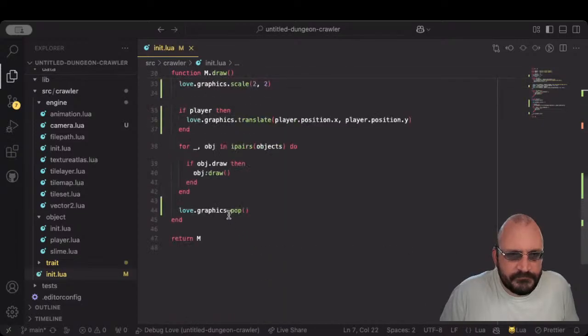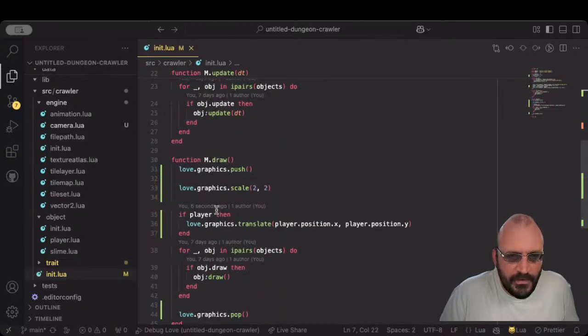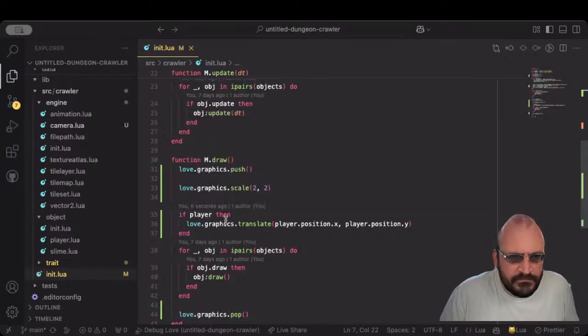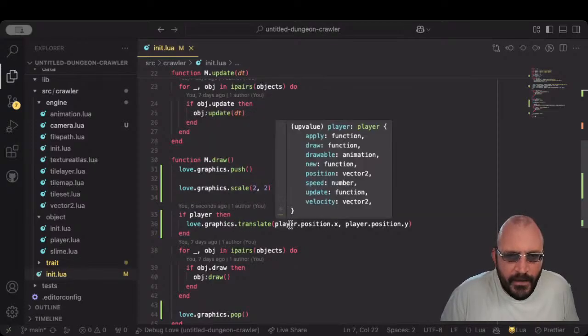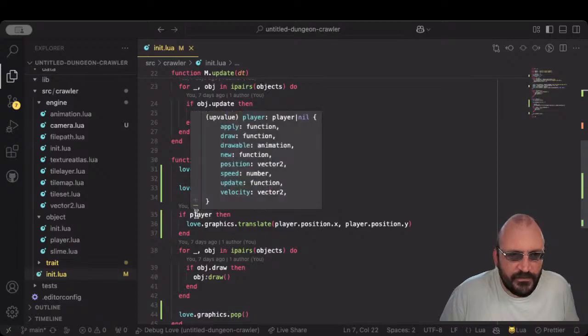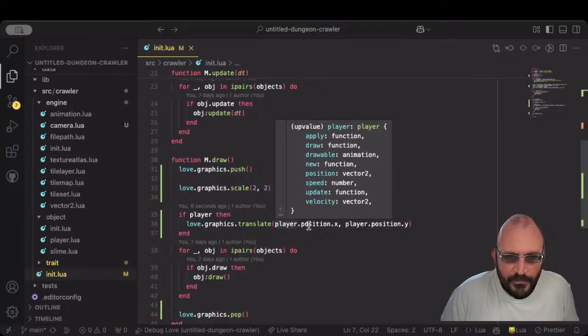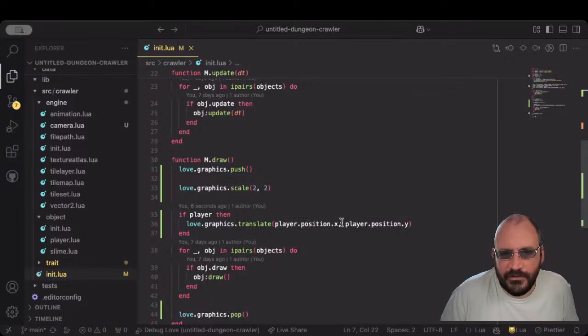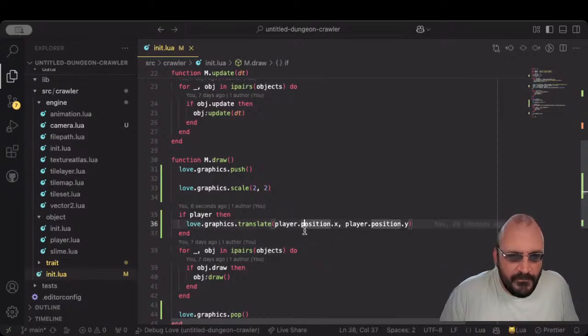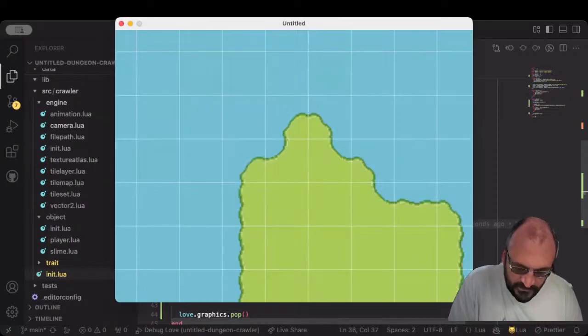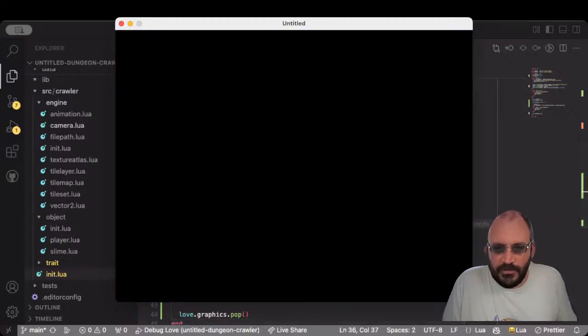Then when we look at our player here, because we've checked that it's not nil here, we now know that the player here is actually the player object, and we can have a look at what the properties are on there, and we can see this is our vector2 class, and we can see that this is our X. Okay, so now if we run this, see what we get.